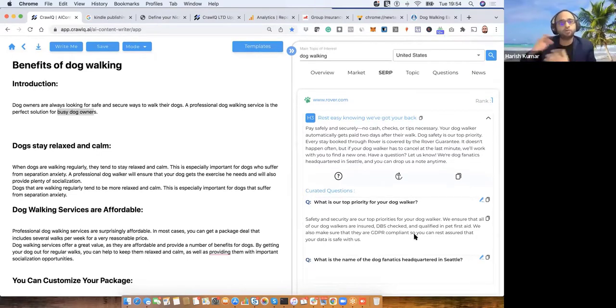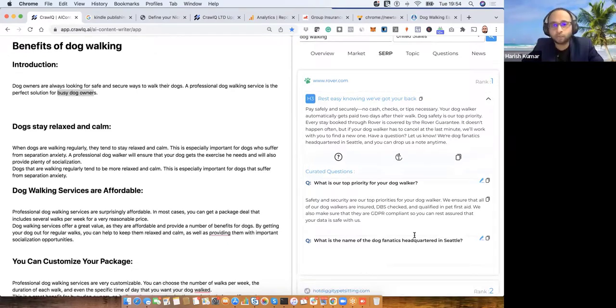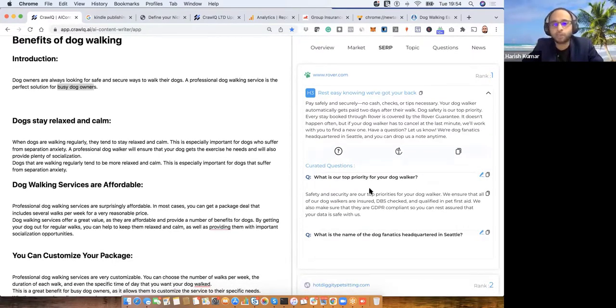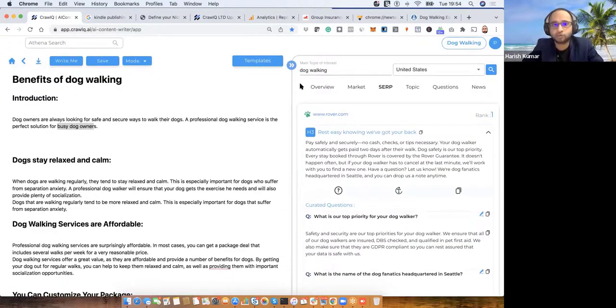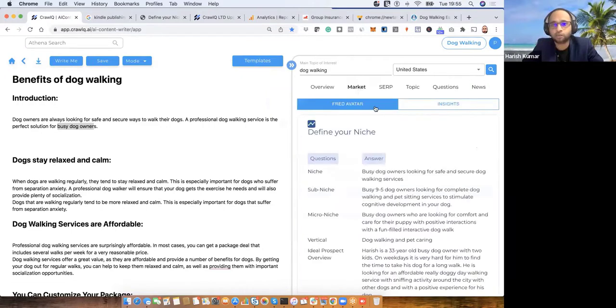So you don't have to do competition research again, never again for your client, because most of the questions that your competitors are answering are also part of the Athena training. You just need to recollect what those questions were. Maybe saved questions can appear somewhere else, like a saved questions section, and then you can refer to them. Like we are showing market data here, we can also show saved question answers, and then you can refer back to them.